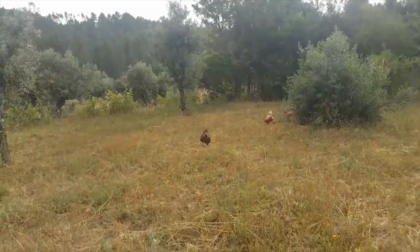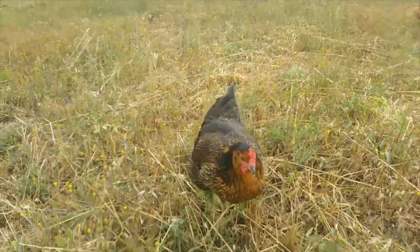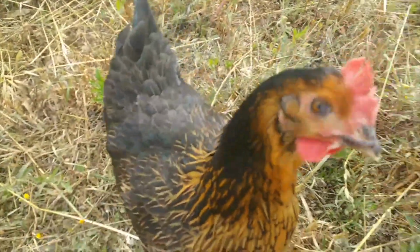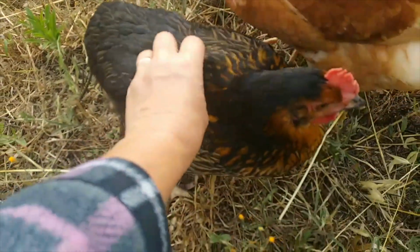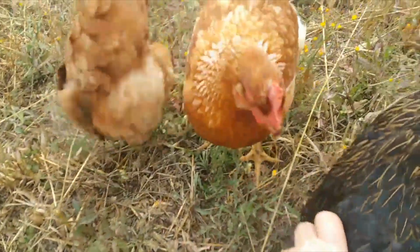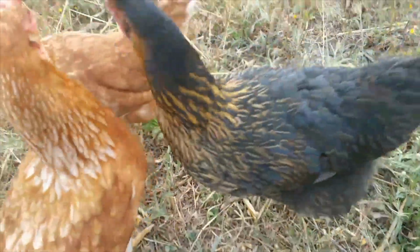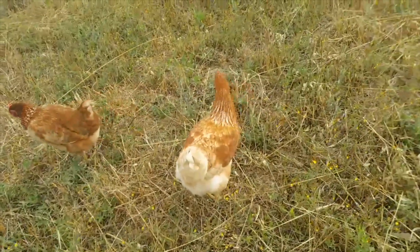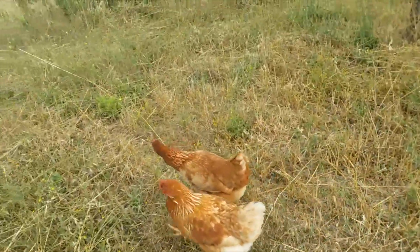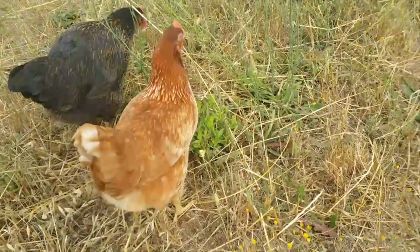So who we got? New additions. So we have in the black with the brown, this is Phoenix. They're in training and becoming very friendly, so they're all doing really good. We have Florence Fluffy Butt. He's doing very well. And yeah, the white fluffy butt one, it's Florence. And then we have Hazel. Hazel, come and show yourself off. Come here, Hazel. Come on, come on.